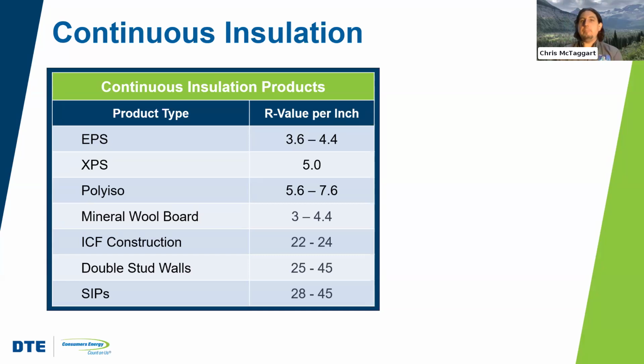Insulated concrete forms, that's a mass wall assembly that uses EPS forms that you basically fill full of concrete. And so you've got insulation on one side, insulation on the other side, and basically that gives you continuous insulation on both sides of that concrete wall. Double stud walls, we talked about that a little bit. SIPs, that's a structural insulated panel. That's basically where you've got OSB on one side with a gummy center of foam, and then OSB on the other side. And so you can more or less stand those up, and those are continuous insulation products inherently.